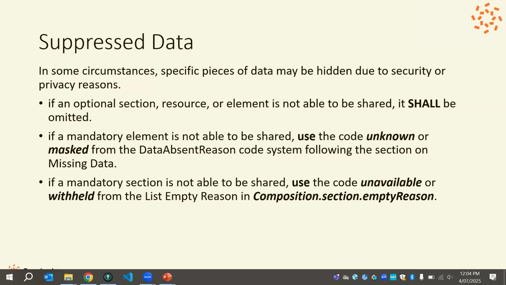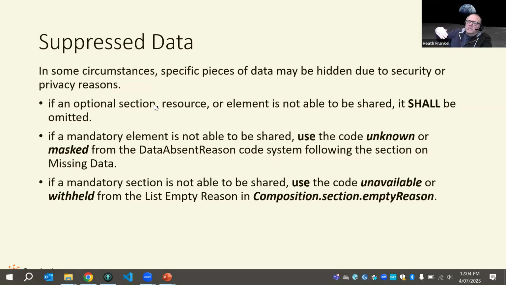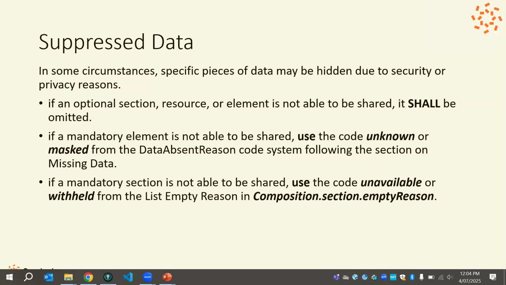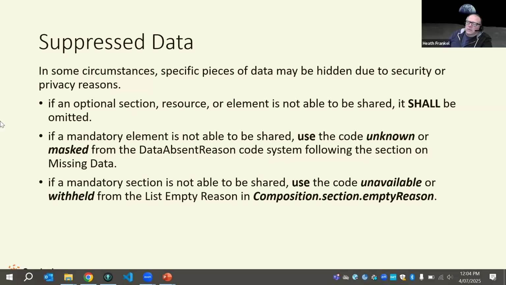My concern is that we fall into a slight gap then of it's optional, but I've included it, but then what do I do? No, so it's missing, but it's missing because it's suppressed, right? Yes. So the missing data rules apply. It's a shall, but now we're actually saying because it's suppressed and not missing, you should use unavailable or withheld in the context of it missing. I guess that's what I'm getting to. We can't just say for optional, you may omit.